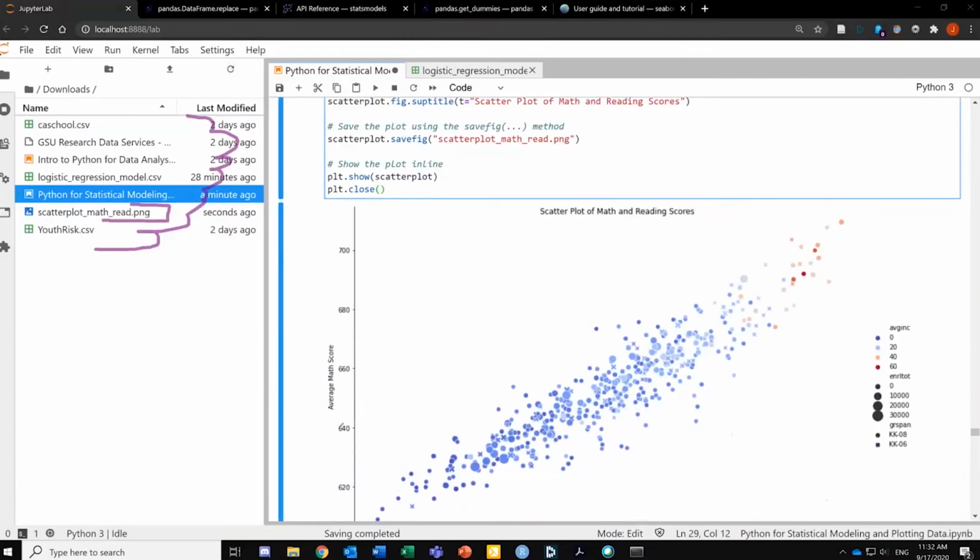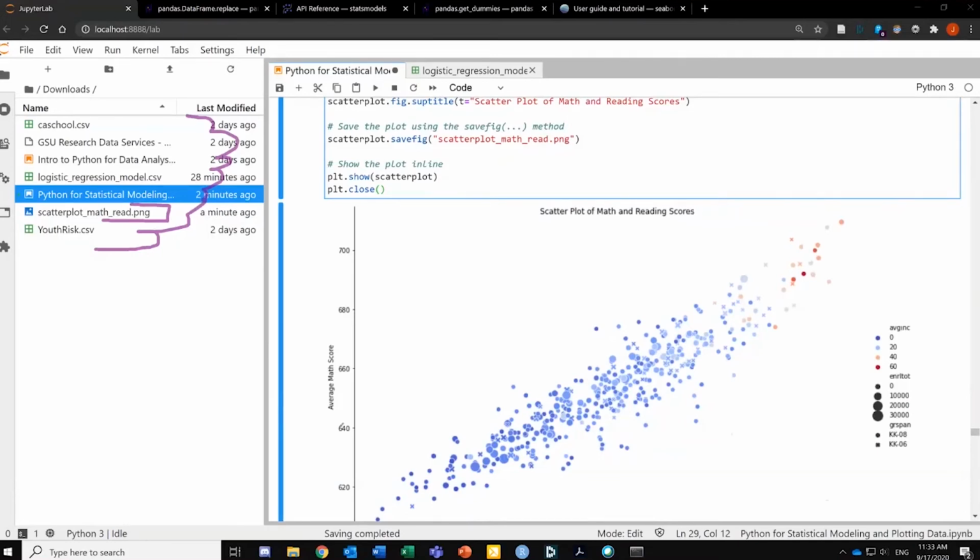Let's say you get a lot better with Python, you could write an iteration, a for loop, where you go through column after column, or data after data. And for each one of them, it does a process where it looks at the column, creates a scatter plot, saves it as a name, goes to the next one, creates another scatter plot, saves it as a name. And you could rapidly generate visualizations for every component of your data and export it and save it to your computer.